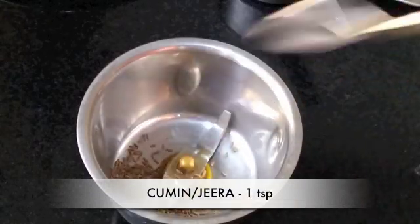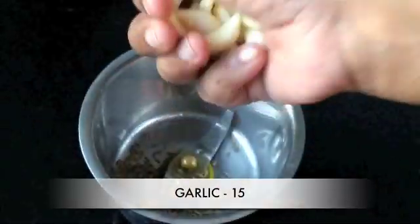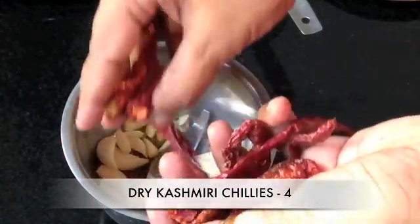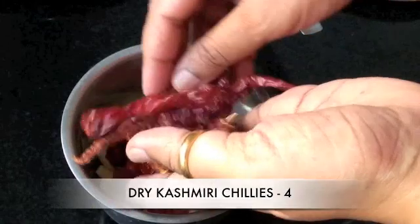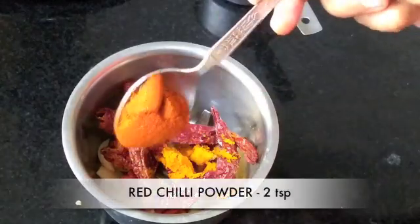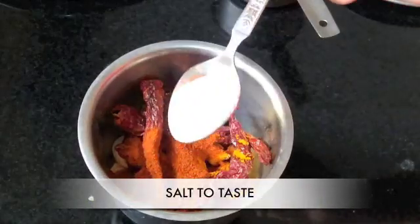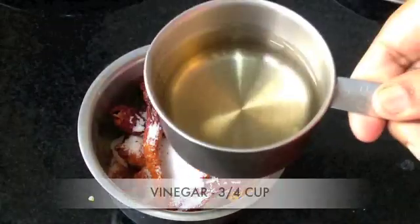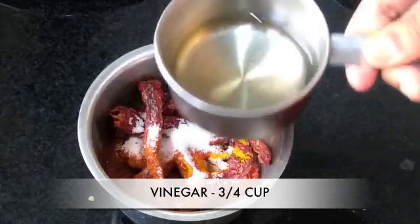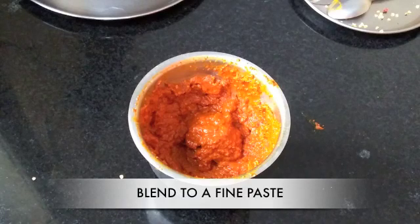Now to make the masala for the pickle, I've taken 1 teaspoon of cumin in a blending jar, 15 to 16 cloves of garlic, 4 to 5 dry Kashmiri Chillies, half a teaspoon of turmeric or haldi, 2 teaspoons of red chilli powder, salt to taste, and here I've taken 3/4 cup of vinegar. I've used apple cider vinegar. I'm not using water to grind, but I'm using the vinegar to grind into a fine paste. Keep this blended paste aside.